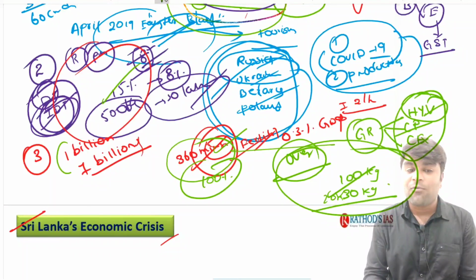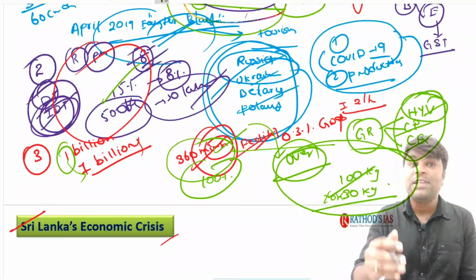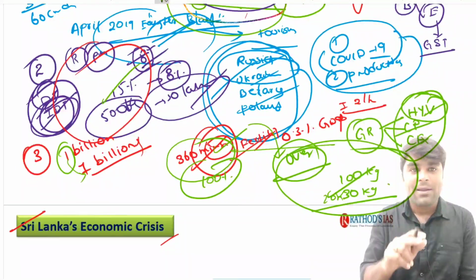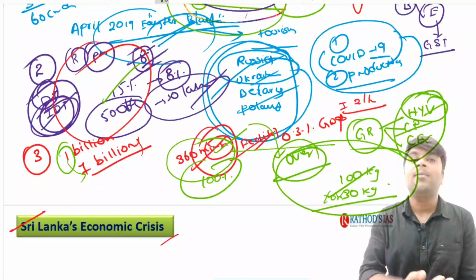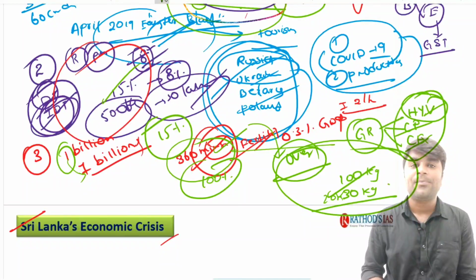Now they have reserves of 1 billion. The Sri Lankan government is facing the choice of whether to purchase agricultural commodities from other countries or to pay back the debt and interest payments. They wanted to reduce the fertilizer burden, to save money by banning fertilizer imports. But what's the repercussion? Now they are buying food items, and inflation has risen to 15%. Now try to understand the scenario over here.